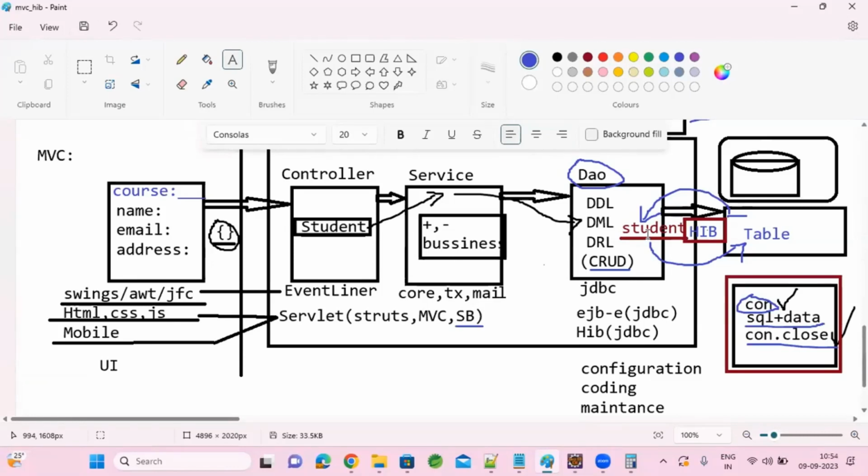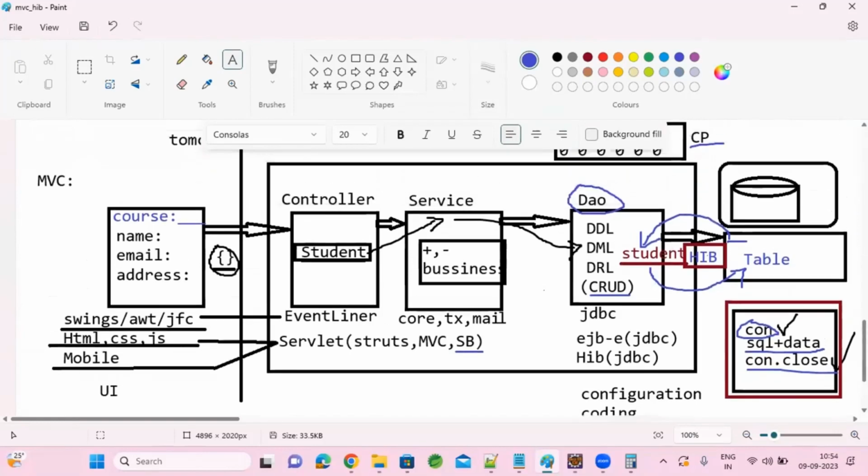So they suppressed all your JDBC exceptions. Internally Hibernate uses JDBC, but they suppressed it. All exceptions in Hibernate are runtime exceptions, not compile time exceptions, so that during coding, it will not force you to handle it. So why are they doing it? They are confident enough that their code is working properly. Otherwise, they would also be asking you to handle it.